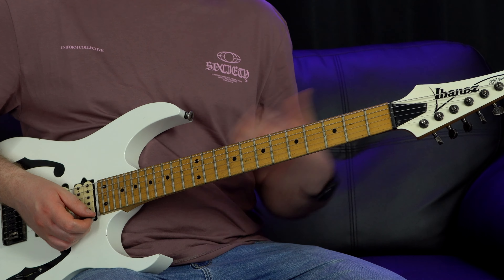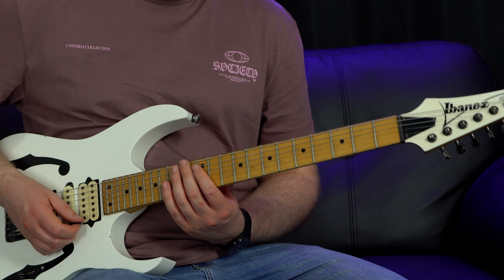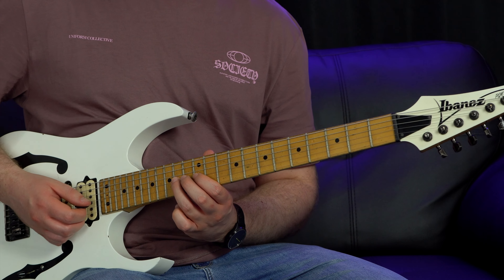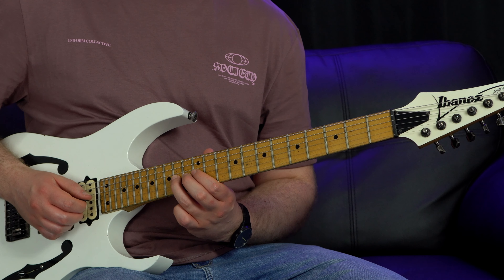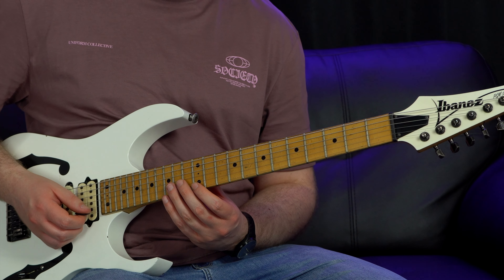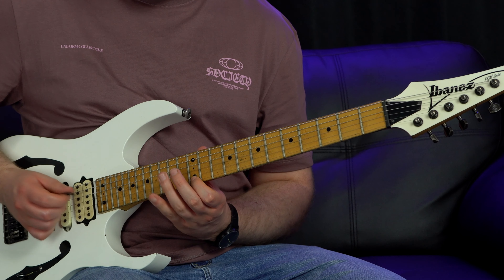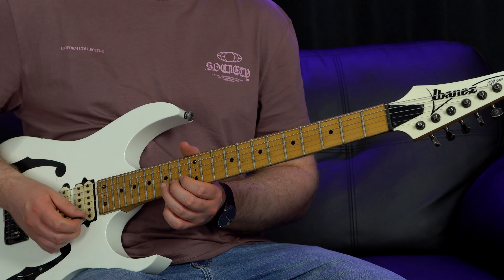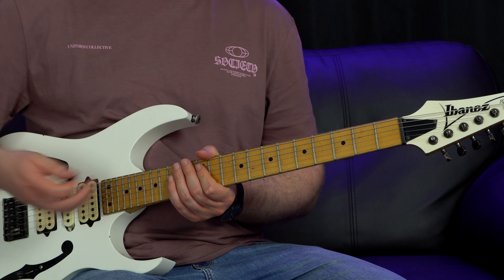That brings us to the last one, over the E power chord. We move to the 12th fret area - 12 on the top string, string skip, 16th fret, pull off to 14, pull off from 14 to the 12th fret with the first finger, hammer on back to 14, hammer on to 16. Then pick the 12th fret on the top string with the ring finger, first finger. Then we do a guitar bend on the 15th fret with the third finger on the second string - a full step with vibrato and a little slide. That is all of part one.